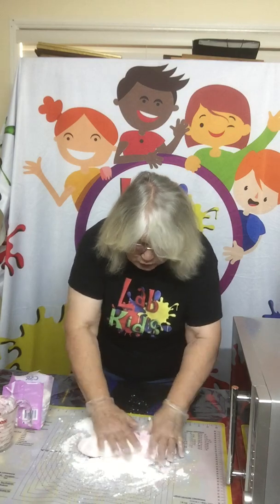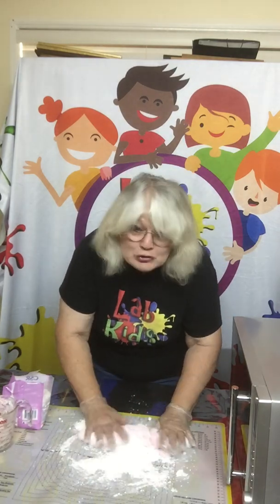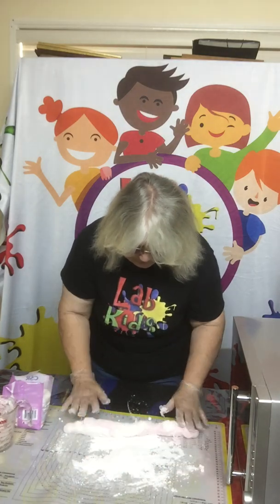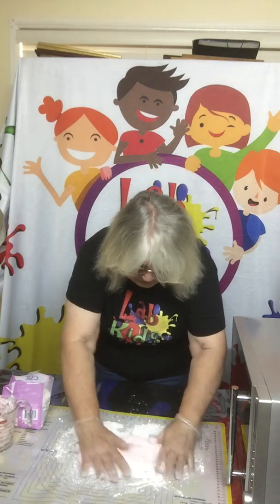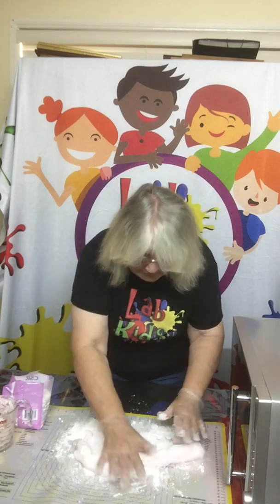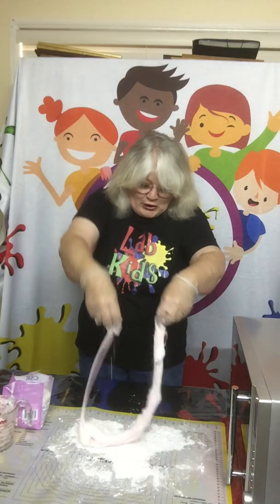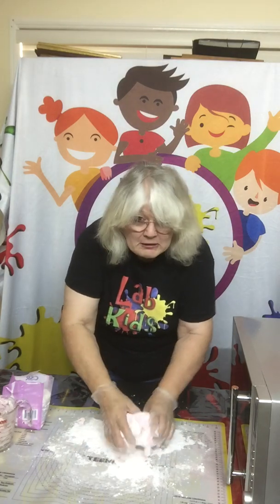And now what you need to do is just keep rolling it like you would do with play clay, and you'll find it gets longer and longer. So that's a lot of fun. This is a really fun part of doing it. So I just keep rolling and rolling it in the icing sugar like that, so it's really, really well coated. And you can have a bit of a play with it like that. Yummy.